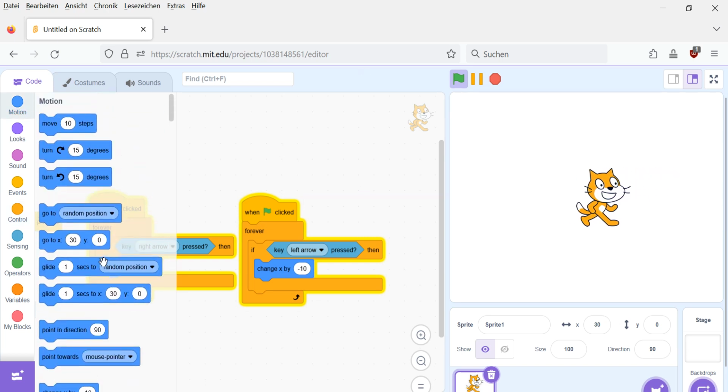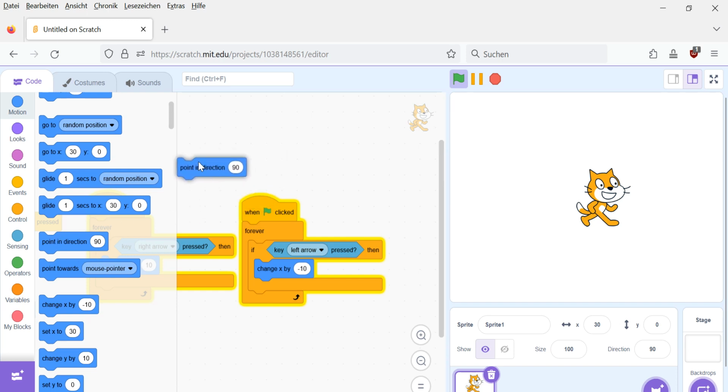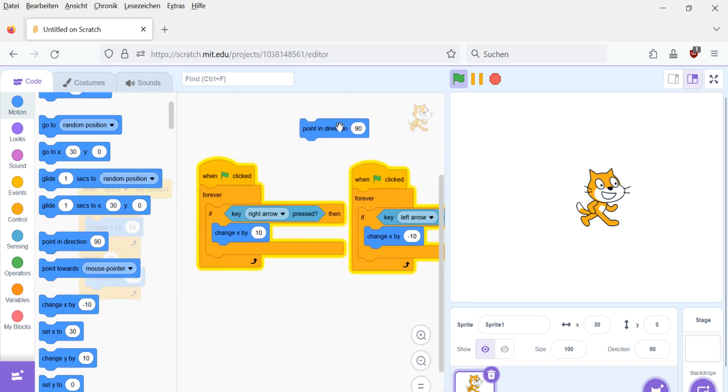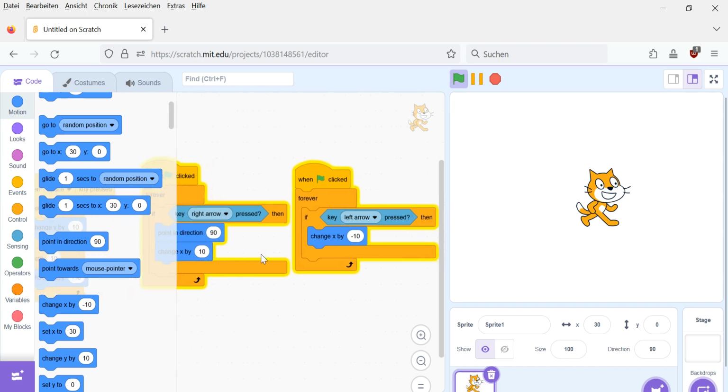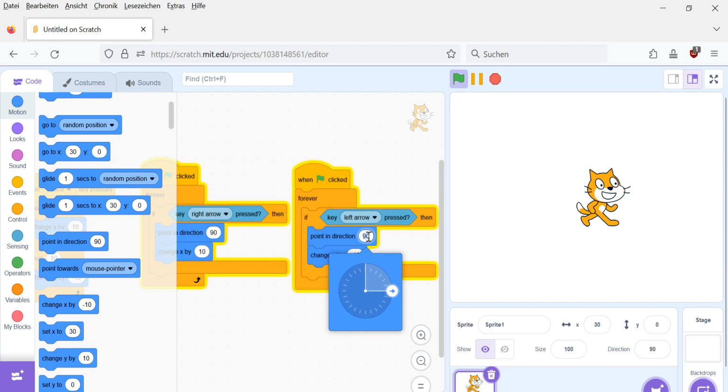Click in the motion category and drag out this point in direction block before the change X block, and if the right arrow is pressed, we point in direction 90, and if the left arrow is pressed, we point in direction -90.